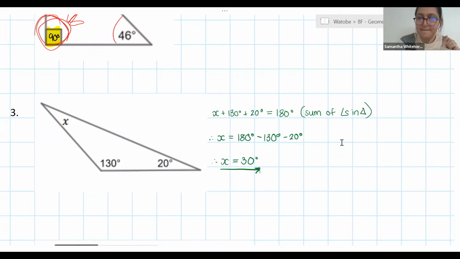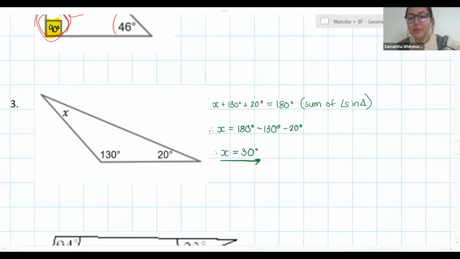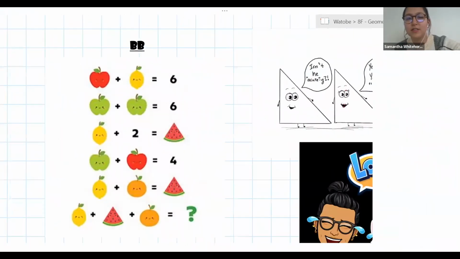Then ma'am, when you were asking us how many degrees an angle adds up to, there were many answers in the chat talking about 60. Right at the beginning. Yes. That's just because in an equilateral triangle, all of the sides are equal and all of the angles are equal. So if I equally spread 180 degrees, 180 divided by 3 is 60. So that's why the answer would be 60. Oh, okay. Thank you, ma'am. No problem. Okay, guys, I am going to move to the brain break just so that those of you who don't have questions can give it a try.